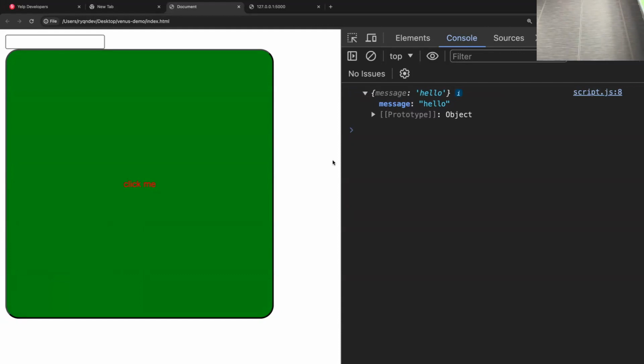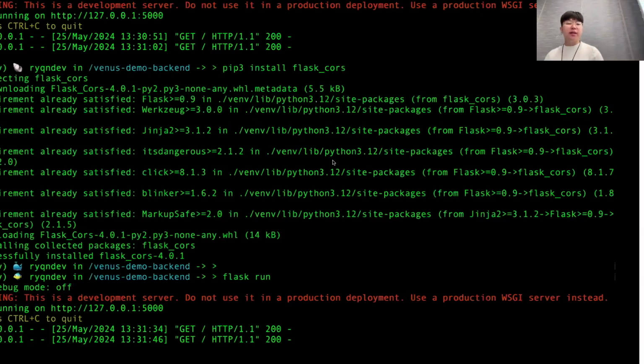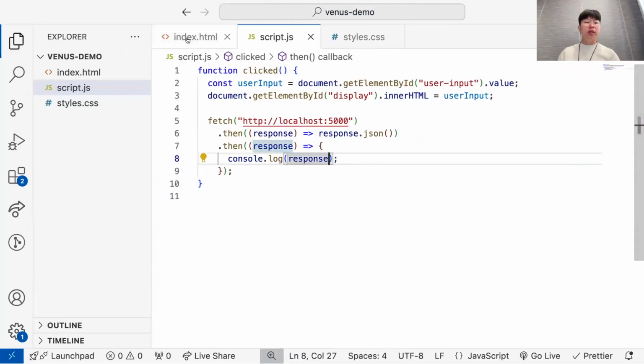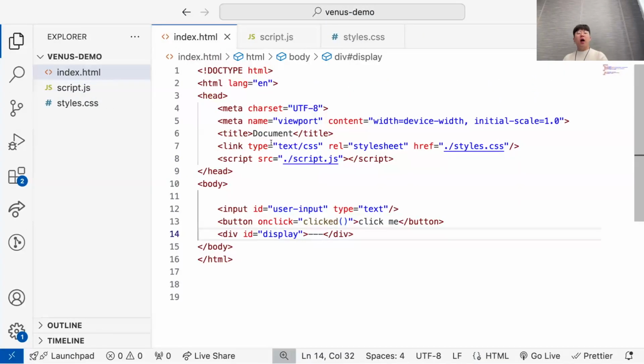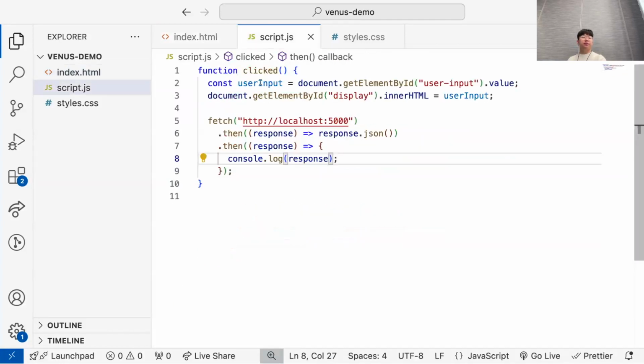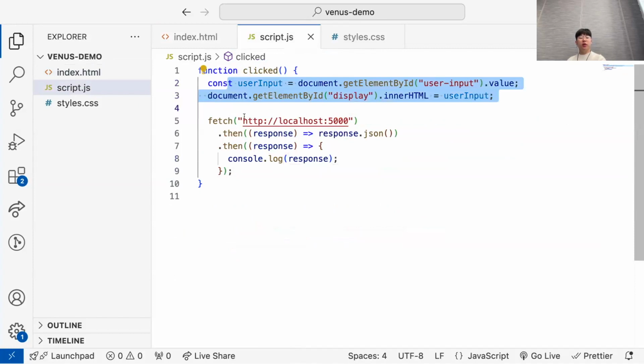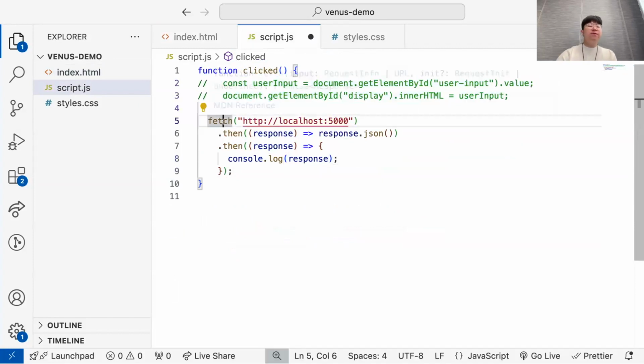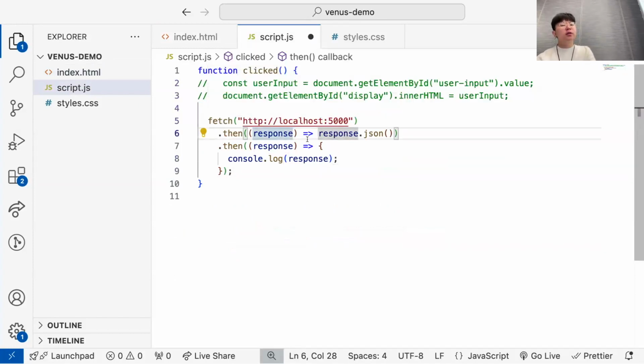What happened? So our front end, a separate code base, is this HTML file. The user clicks this button, which calls this clicked function. And you can ignore this part for now, but what does it do? It fetches data from our server, and then it just prints it out.